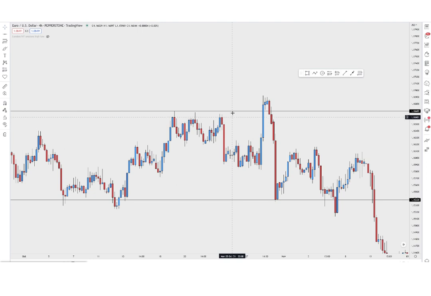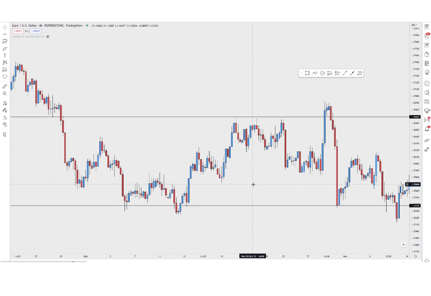So let's do it again up here. So we've plotted our area of interest, right? We can see that this is an area price is trying to touch. When you're plotting your area of interest, don't be too picky with it. You just want to get it plotted in, and then we're going to move it. So now we're going to take the line. We can see that this line here, we have 1, 2, 3, 4 wick touches, okay?